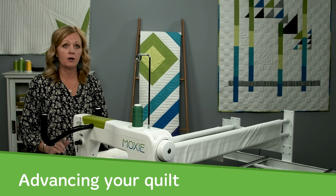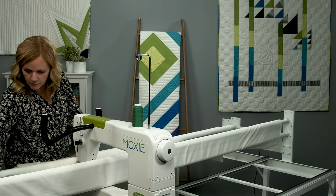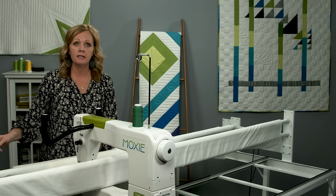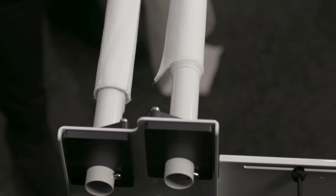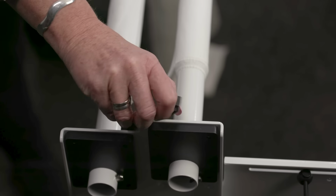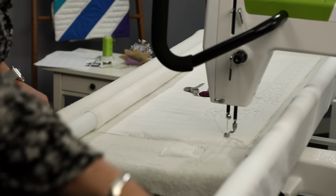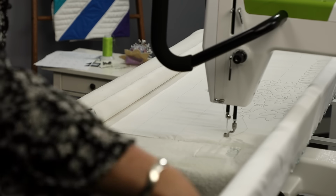Okay, so to advance our quilt, once we've finished to the edge, I'm going to take off the side clamps, set those to the side. I'm going to come over to this right side and I'm going to release the ratchet stops. So I'm going to lift those up, and if I roll the pole the way it wants to go, they easily lift. So that one wants to go to the inside, so I'll just lift it up. They can stay in place right there. And with the ratchet stop on the take-up pole still in place, I'm going to advance my quilt, making sure my batting is nice and smooth.